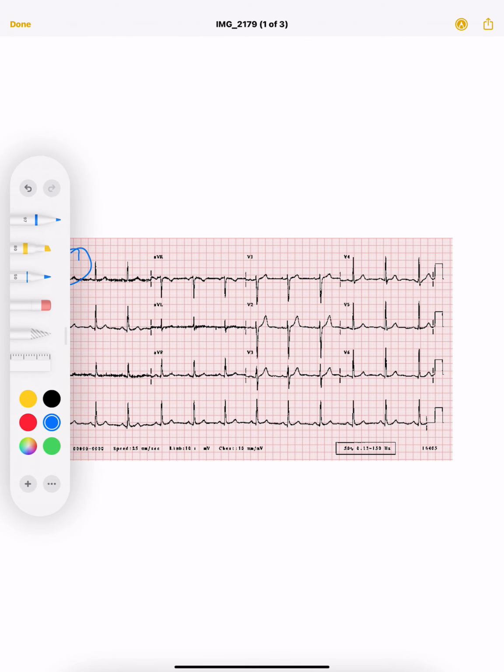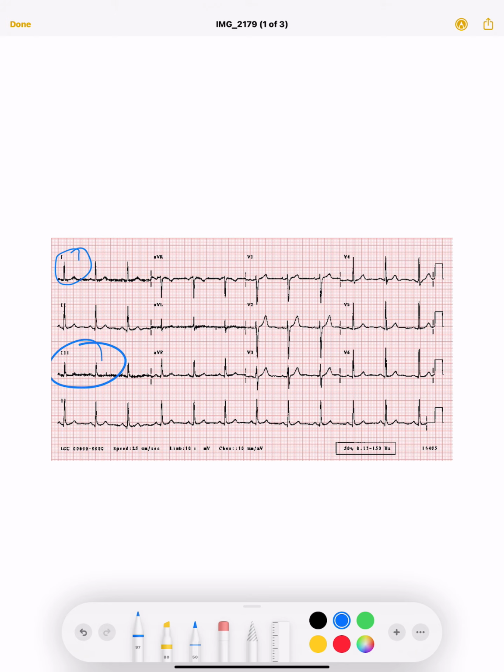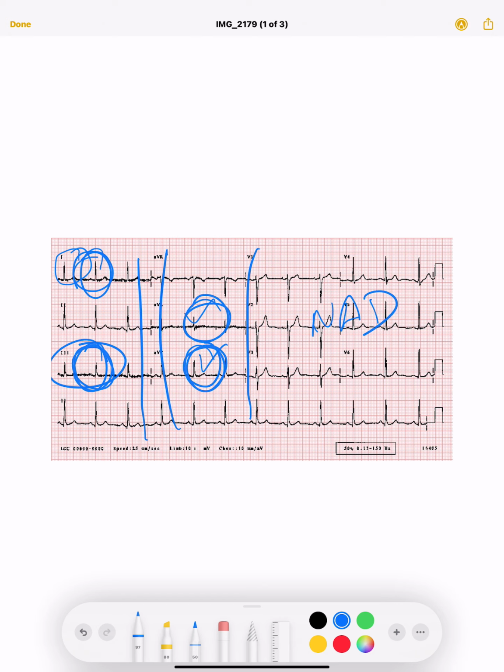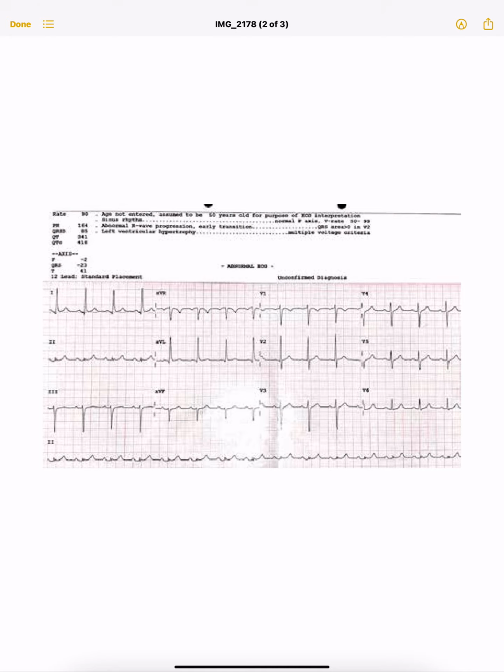Lead 1 and lead 3 are lying in the same column. Similarly, lead AVL and AVF are lying in the same column. So you can see that 1 and 3 both are positive and AVL and AVF both are positive. So there is no axis deviation. That simple is that. So in the other ECG, in this one, what is happening?